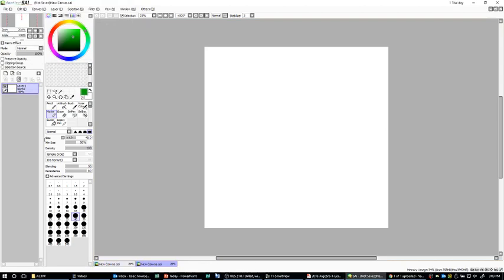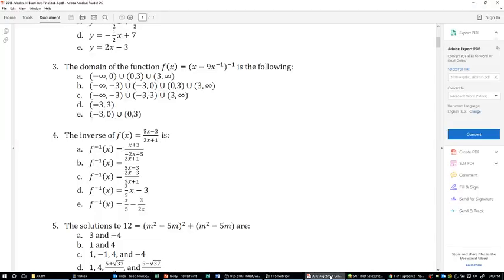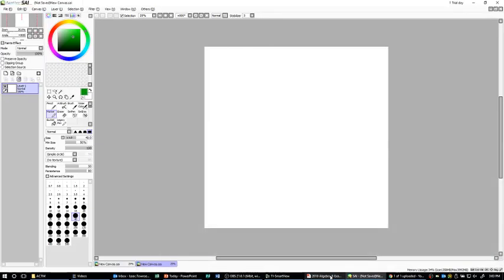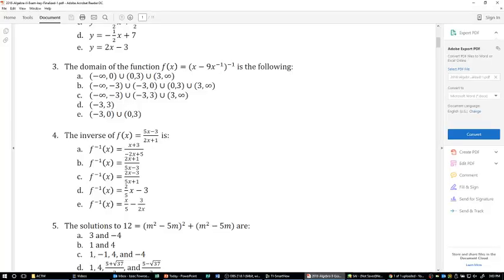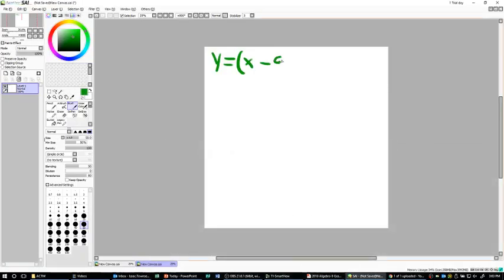Okay, so the equation said, I've got to copy it over here. y equals x minus 9x to the -1, all to the -1. Okay, so more of an algebraic approach, which will definitely help us catch that 0 is not a possibility, is we just think about what numbers can we not plug in here.